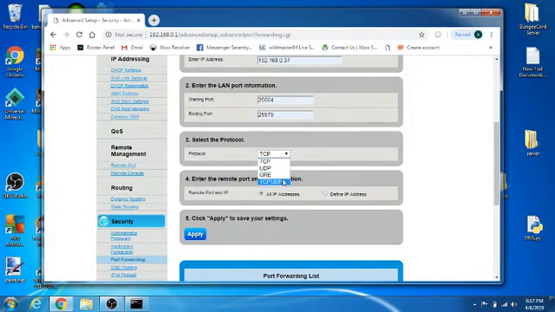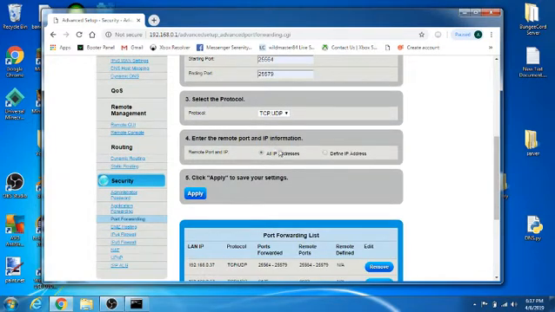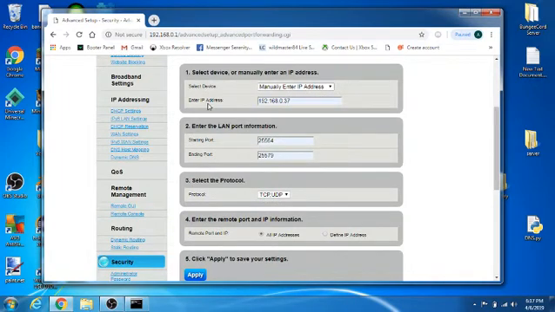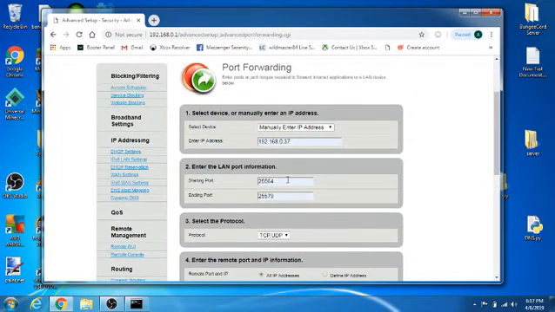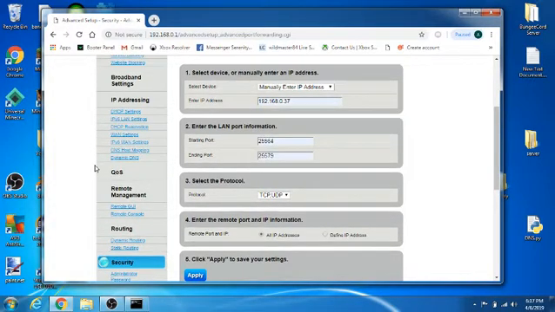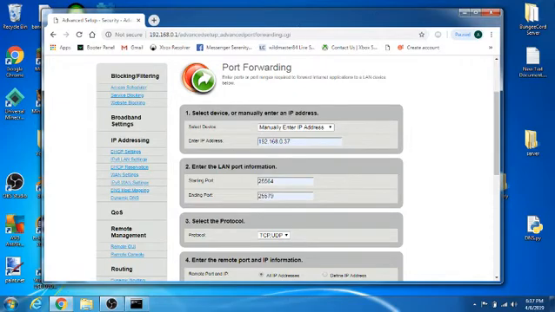So you want to click on TCP and UDP, all IP addresses. Gonna click apply. Now, I already have one right here. You're going to do the exact same thing for right here, though. If you have a part that says IPv6, you don't need it. You don't have to worry about that. You can just skip that part. And after that, you're pretty much done with port forwarding on your router.